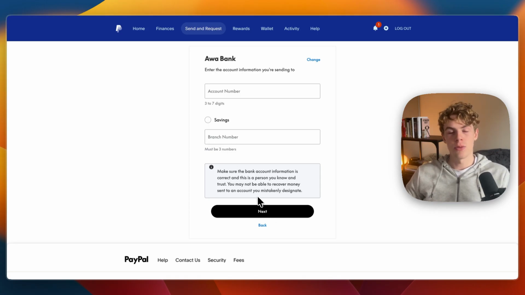Then click next. Then you will also need to add some other details, such as their first and last name and middle name. And I'm just going to follow every single step and enter all of the details. And from there, you can then go and pay for the transfer, and the money will then be on its way to your recipient. So that's how you can send money internationally with PayPal Xoom.